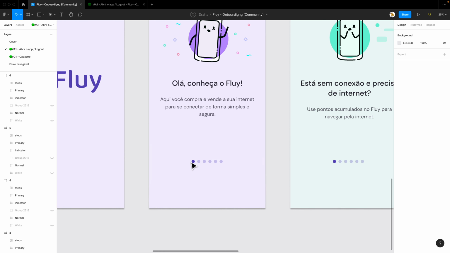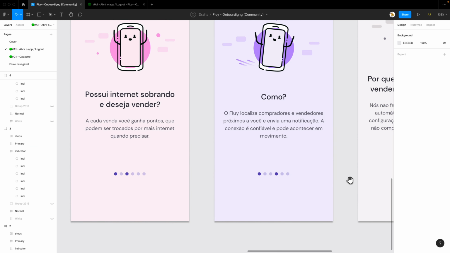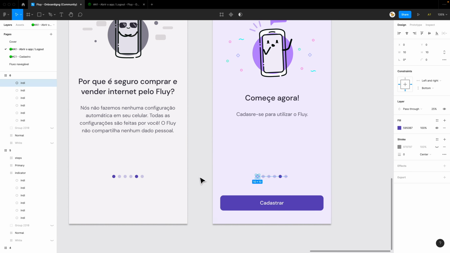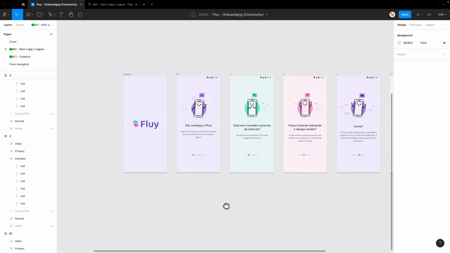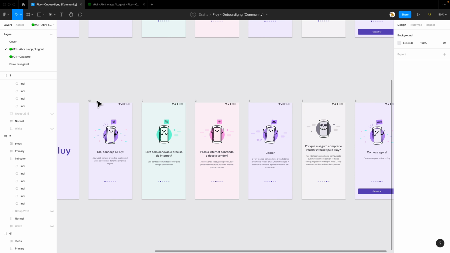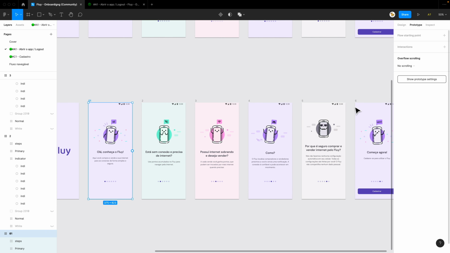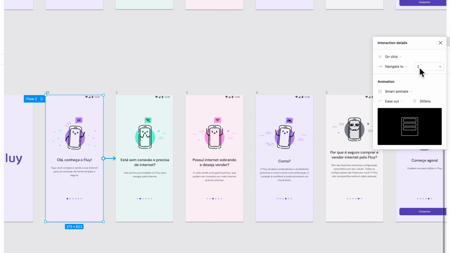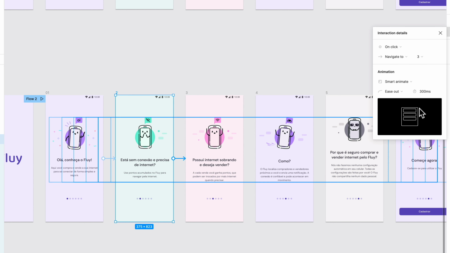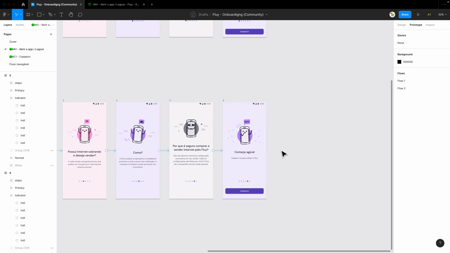Now the indicators first. Now we'll go second, third. Fourth, I'm copy pasting in the styles, so that's why you see what I do. And now go back to original style, which is disabled, like so, and like that. Yes. Now we just need to link up all the screens, which would be in prototype menu, and add the behavior, which would be navigate to number 2, smart animate, do the same, smart animate, do that, yep. And that's that.